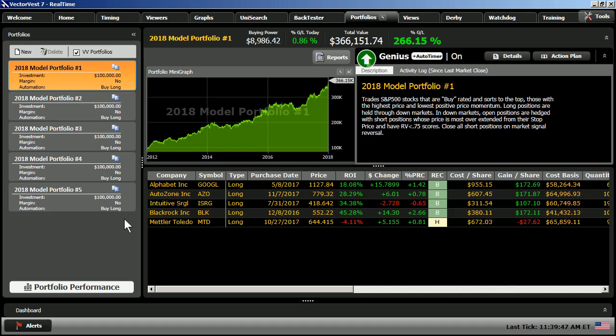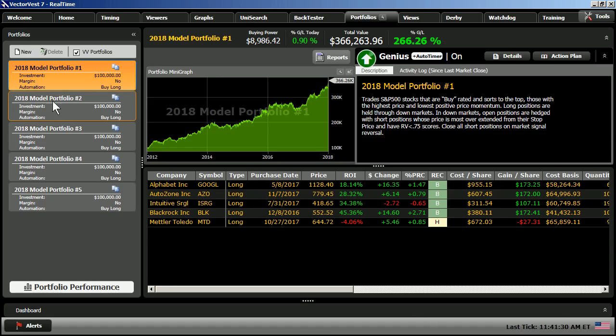But there's more to it than just gain. How we get there is just as important. The first thing that jumps out at you when you're looking at these portfolios is the equity curve and the overall gain. You want to favor equity curves that are going up smoothly and consistently from bottom left to upper right. You can see the overall gain on the title bar, but you can also see gains within the test period simply by hovering your mouse over the date. You can also see at the bottom of the screen the current holdings of the portfolio and the return on investment since the position was entered in the portfolio.